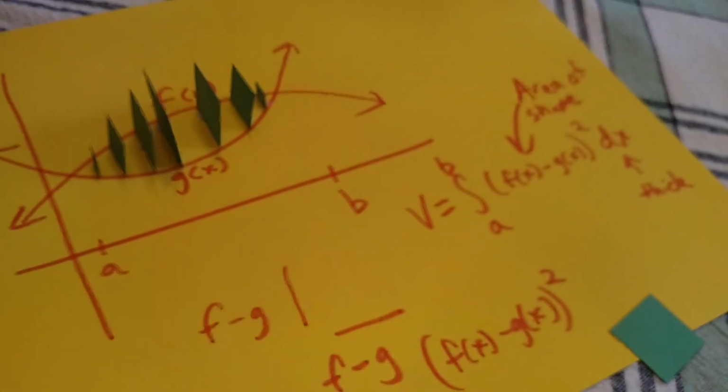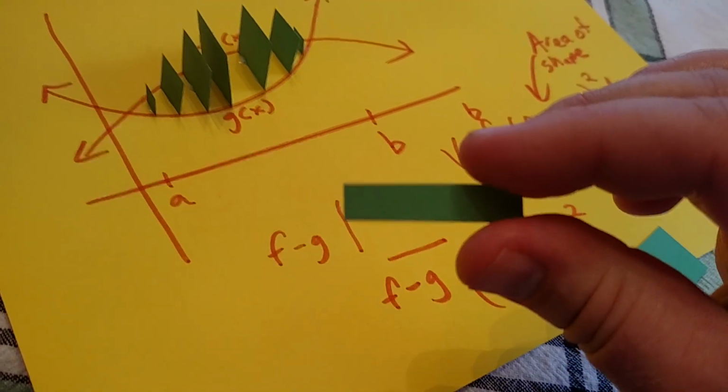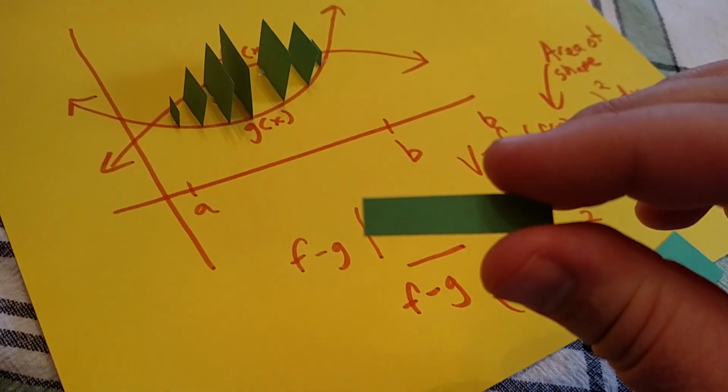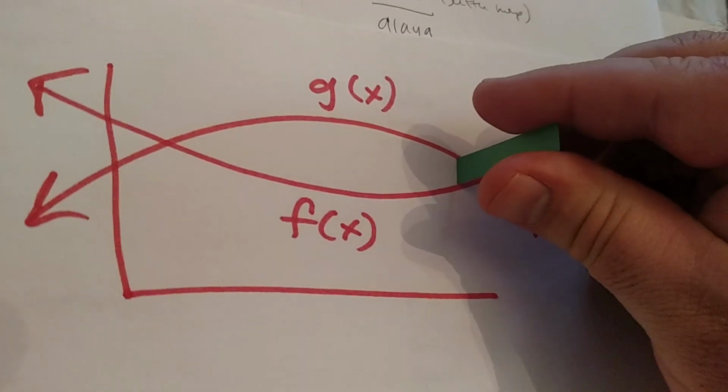Now, what if we have different shapes? Well, one of the shapes that you'll see on your homework is a rectangle. And I think in the problem, they say the rectangle is 5 times taller than it is wide. Let me just show you on a different one here. Just imagine all of these rectangles. And again, what is this distance here? Well, that is the f minus g. Or actually, notice I switched it. That is g minus f.